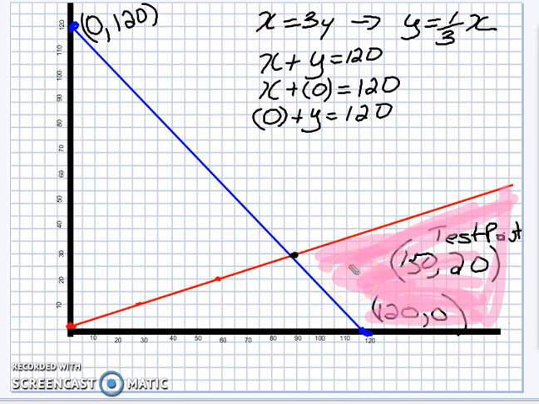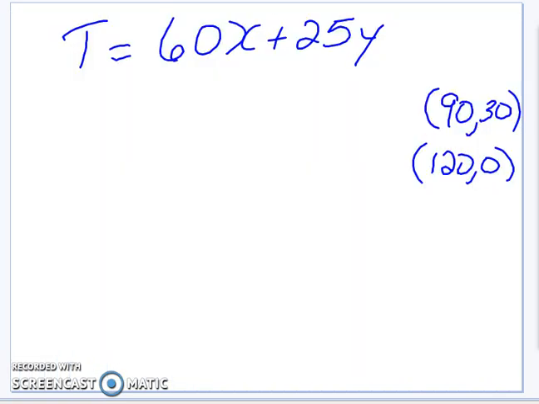Now we need to find our points of intersection. The points of intersection tell us our optimum values. That doesn't mean there aren't other potential values, but they're not optimum for minimizing wage costs or hours worked. So what points am I talking about? I'm talking about this point right here, which is at 90 and 30, and the point that we already found down here, 120 and 0, is also a point. Now, it's true that any point along this line going up, or any point going out here, or any point in my shaded pink area are also part of this function, but they're not the optimum minimum values. The optimum minimum values are found at the intersection points of the constraints. All right, so what does it mean? That means I take the point 90 and 30, and the point 120 and 0, and I'm going to sub them into my objective function.